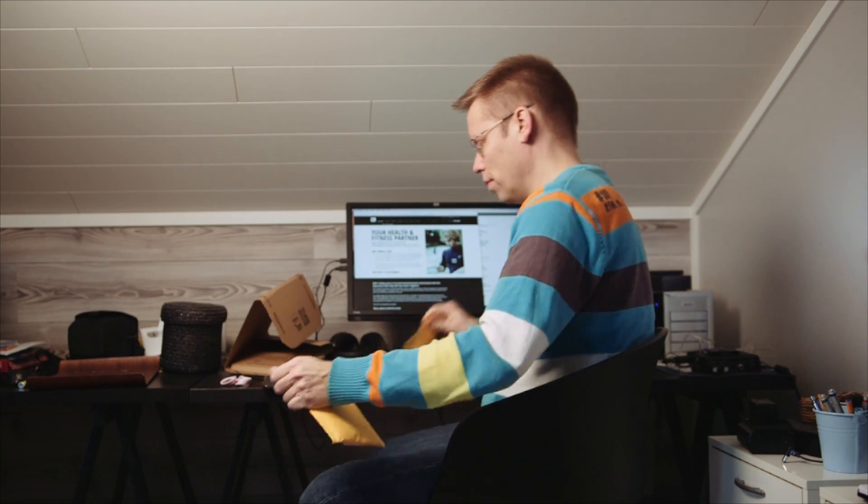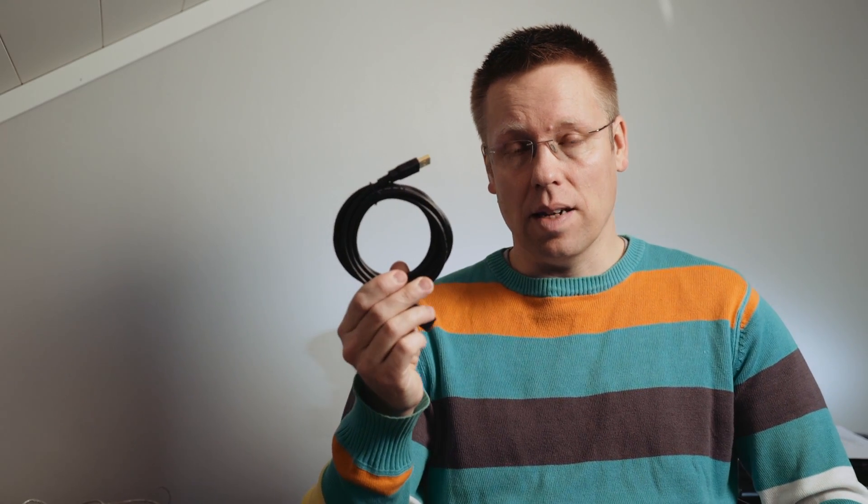So I need something else, and because of that I ordered this — an ANT+ dongle. That should help. I have a website here which says that ANT+ makes it easy, and with ANT+ it just works. Well, it depends. ANT+ is a weak wireless connection, so distance is a problem with ANT+ too. Because of that I have an extension cable, so this USB dongle would be connected to the USB port, and then with this extension cable I will bring it as close as possible to the trainer.